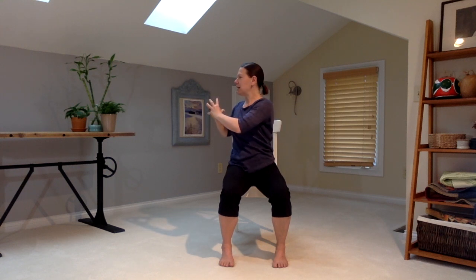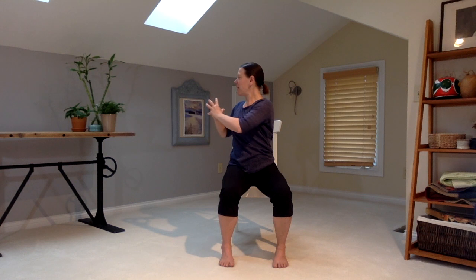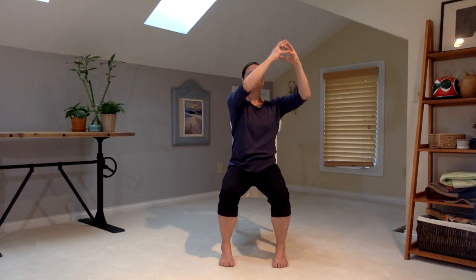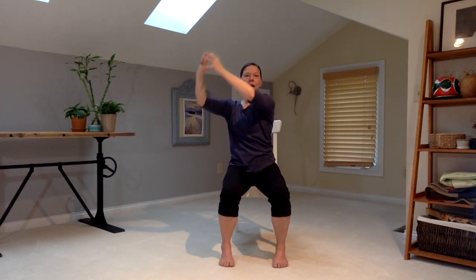Gently pushing into the fingertips, traveling to one side, then coming back to center. You might even feel a little bit of activation in your core. And that's exactly what we wish to get. Keeping that tall spine and coming back to center. Now gently press into your fingertips and let's make these circles in front of us. Again, really connecting to your center line, but crossing the center line with our hands. Making these circles one way.